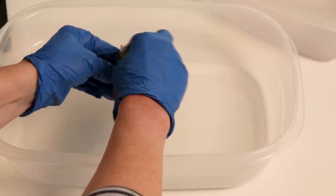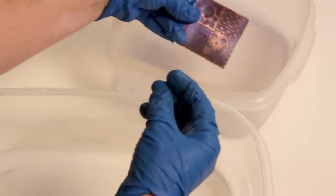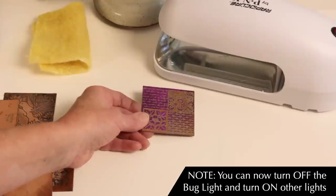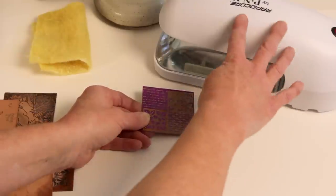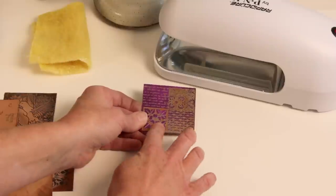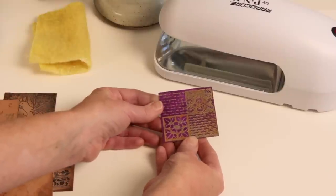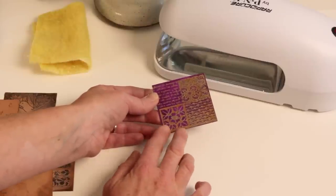After scrubbing all of the background area off, dip the piece into some white distilled vinegar to stop the developing process, then rinse it in cool water — now you're ready to etch. After rinsing, set the piece again under the UV lamp for about two minutes, or set it outside on a cookie tray for about 15 minutes to let the light harden the film, which will turn a blue-purple color. You can keep etched pieces in a drawer in the dark — they will continue to harden, though the film could become brittle and crack off over time, but you're ready to etch at any time after this process.